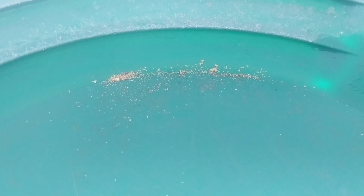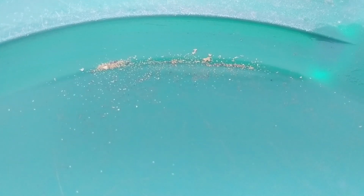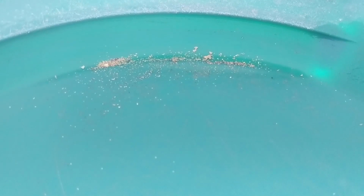Well, after separating the gold from the black sand and that other snuffer bottle, this is what we ended up with for the day. And we ran about 5 buckets, or maybe a little less than 5 buckets. So we did pretty good for the day. Actually we did better than we thought we were going to do.